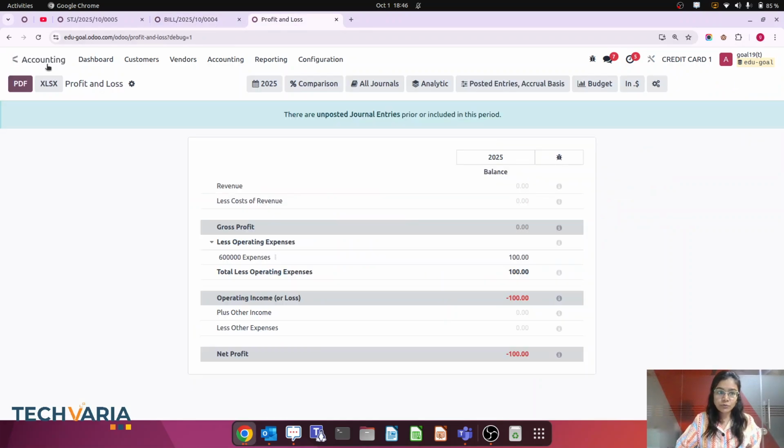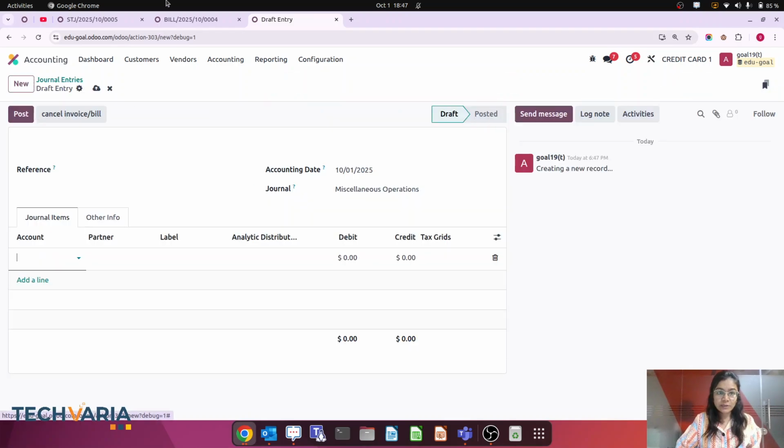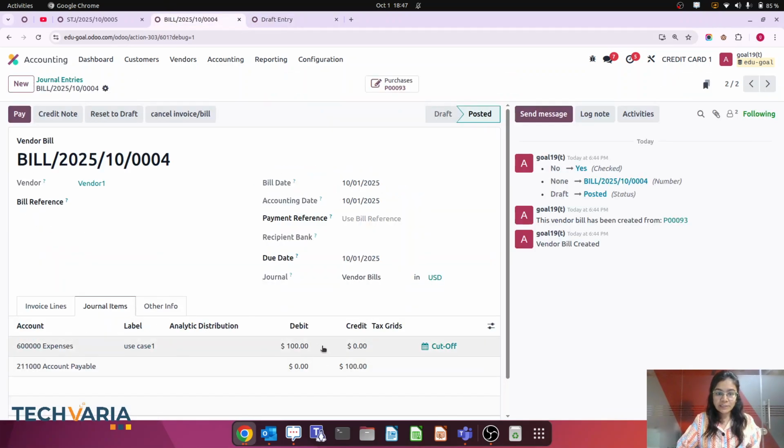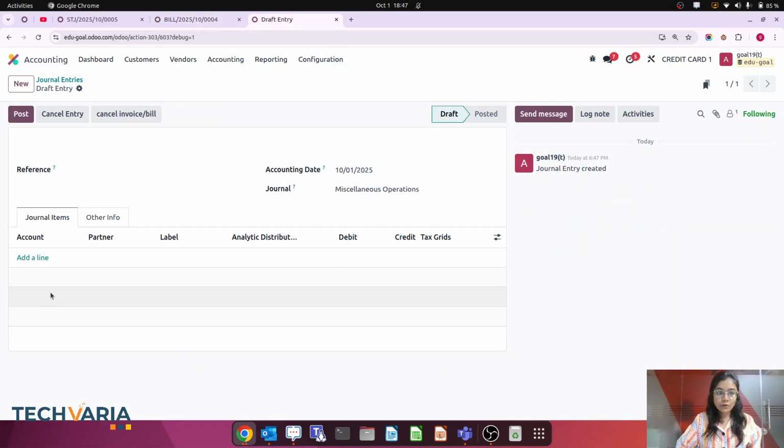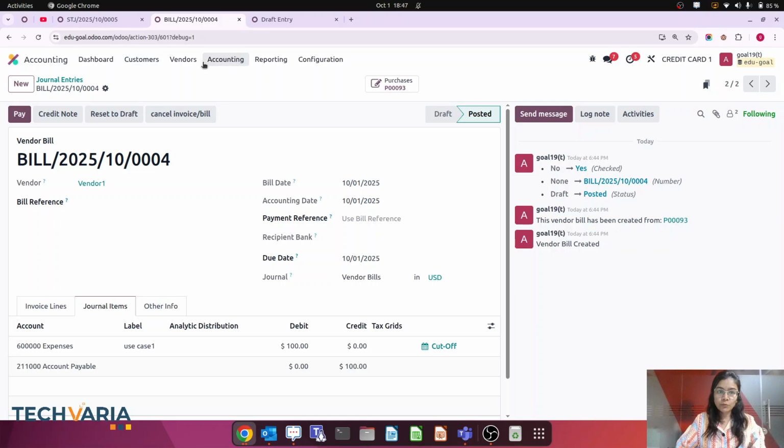So I am passing one journal entry in accounting. We have to nullify this expense, which is debited, so we credit the expense account with 100. Now which other account do we use? Let me give you one more idea.